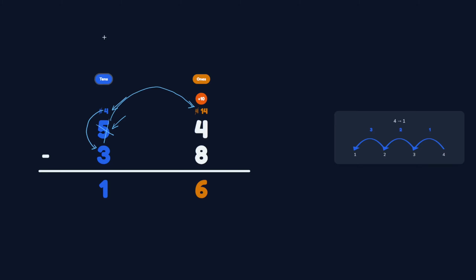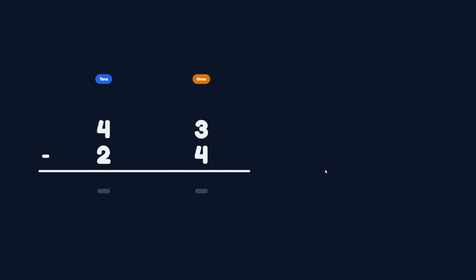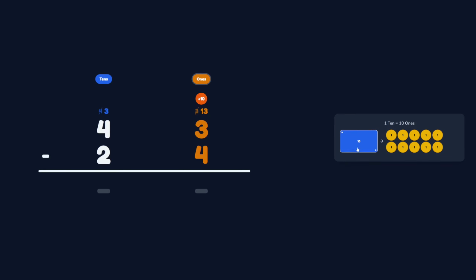And now let's do one final subtraction. Now this one is 43 minus 24. Again, let's start from ones. We have a 3 on top and someone is asking for 4. We would have to borrow. We'll go to tens. Okay, we have a 4. We can borrow 1. The 4 would become 3. And that 1 goes to our ones column, which now becomes 10 plus 3, which is 13, because we changed our tens for 10 ones.